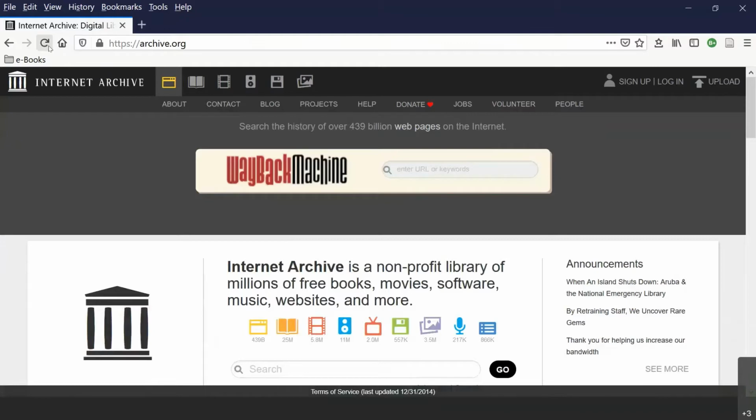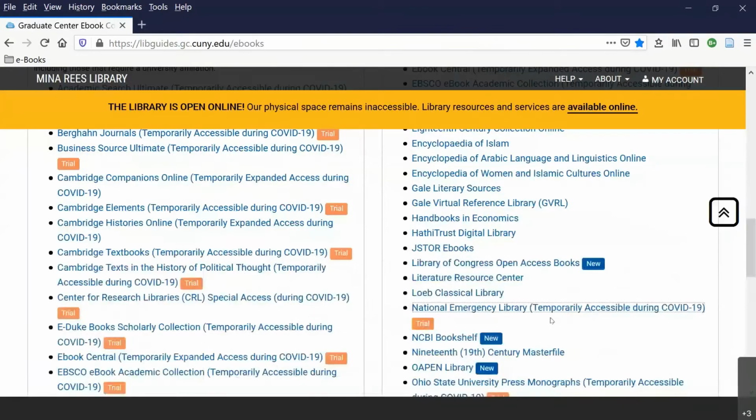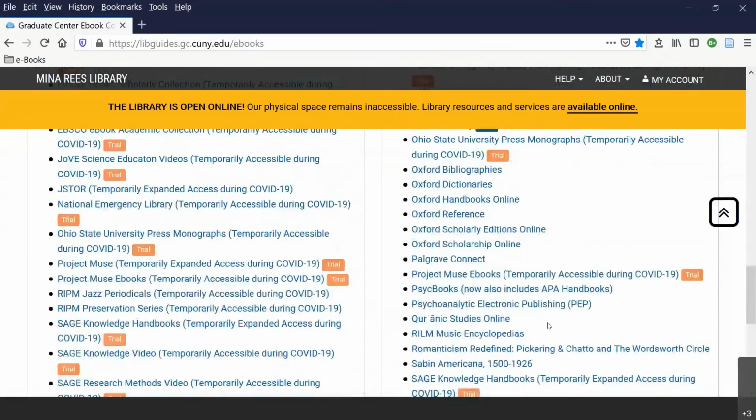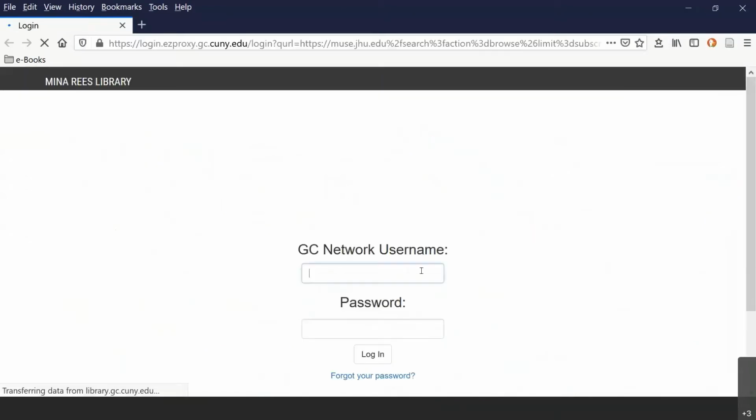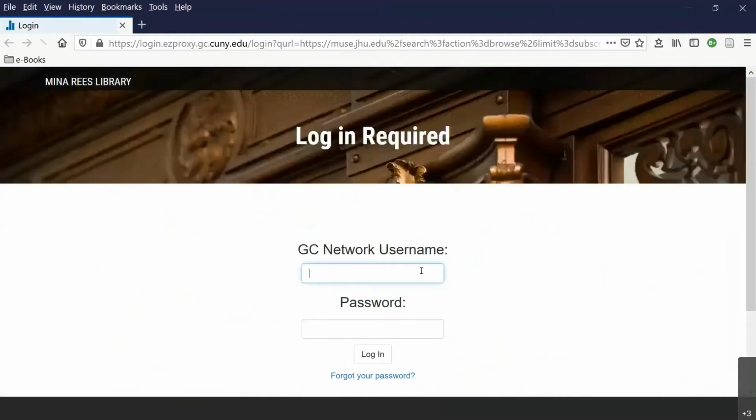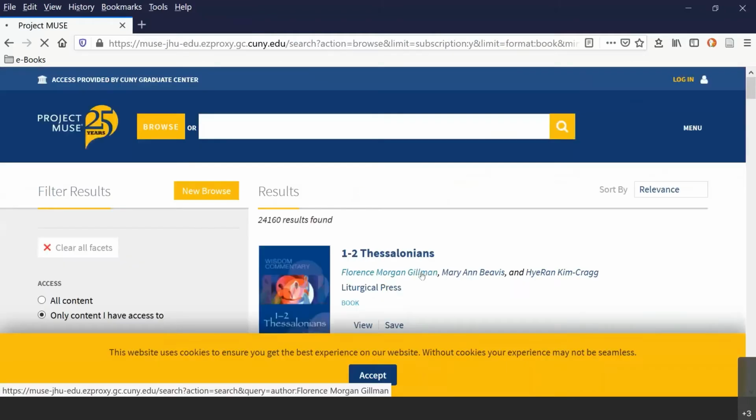So I'm going to go back to our ebooks guide. And then I also wanted to show you the Project Muse ebooks. And this is one of the Graduate Center subscription services. So I'm going to log in. Accept cookies.